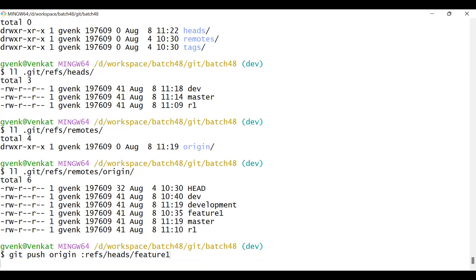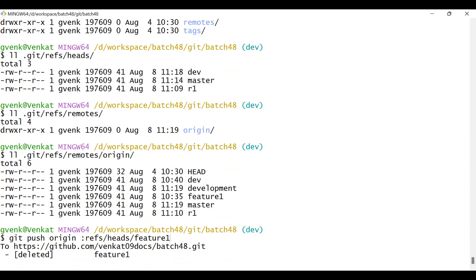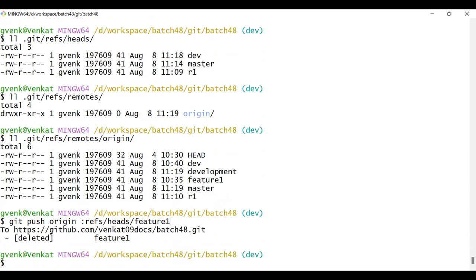Let's try to do that. Because if you directly use git push origin and feature one, it doesn't do that. Because feature one is not available in the local, it is going to fail. So we are referencing the local with the remote one.